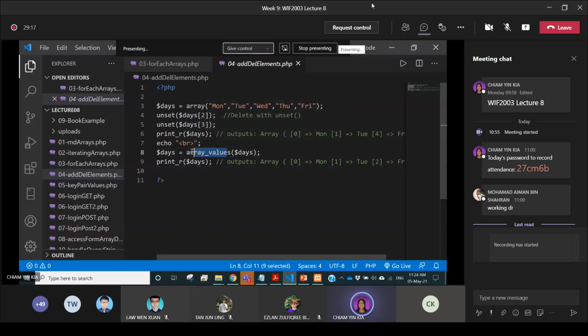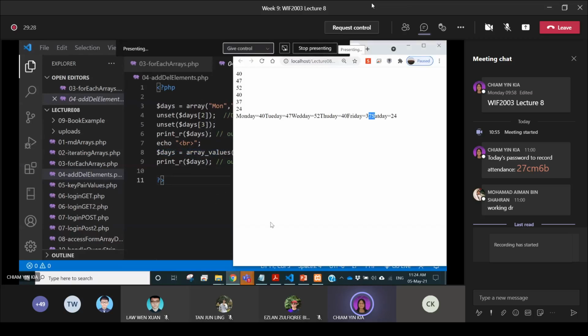This is another example to show when we apply array values and use print out to print the array. So let's see the output.